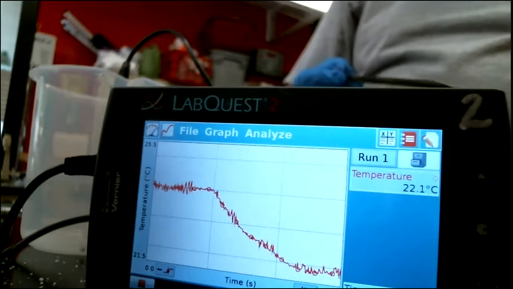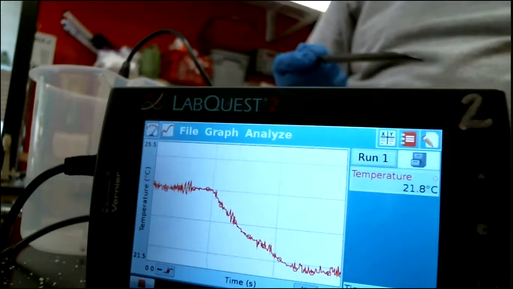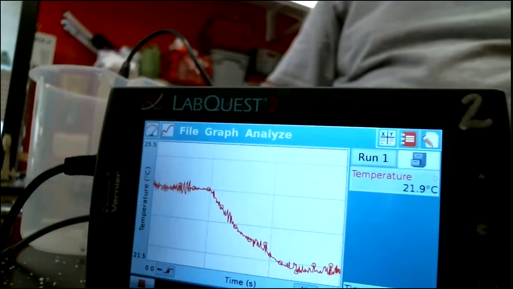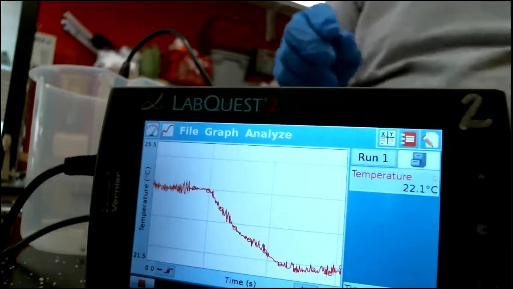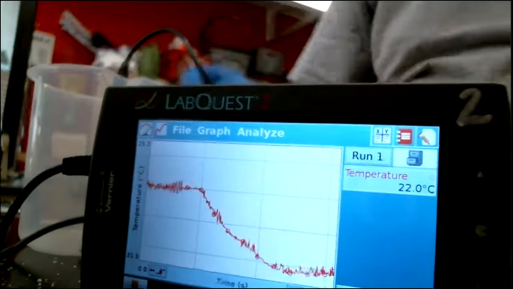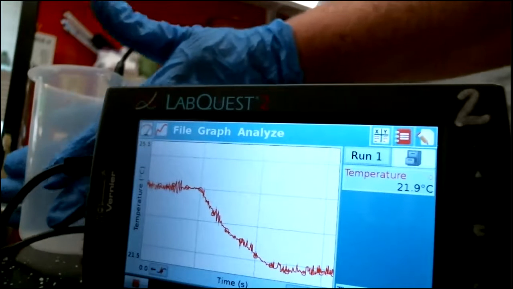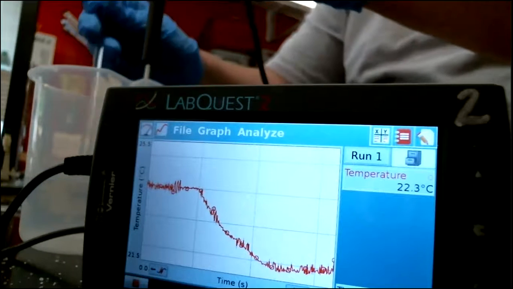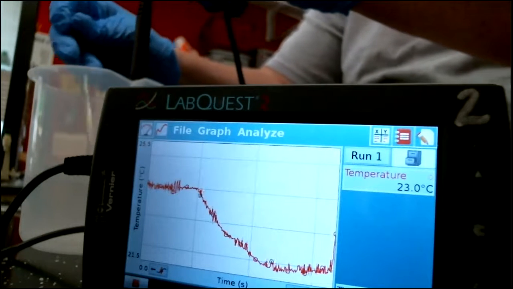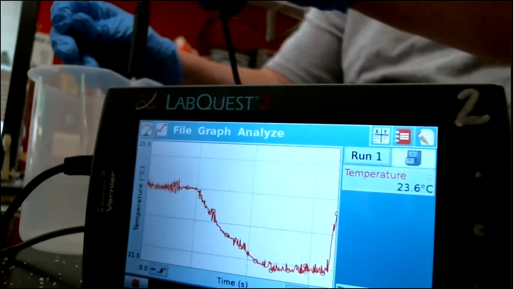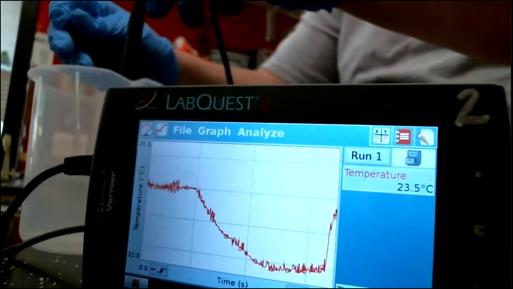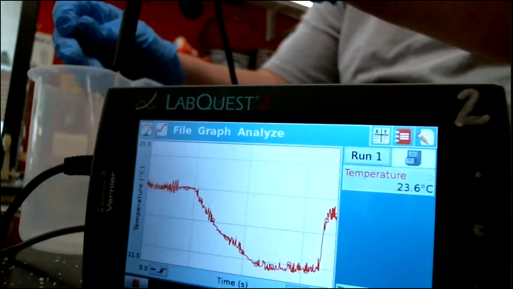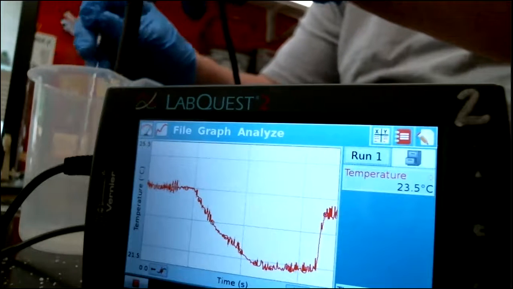All right, so look at the temperature. Isn't that cool? I think that's the coolest thing, to watch this stuff happening in real life, and then being able to see what happens. So the solution's actually cooling off. If I put my hands on the beaker, I can feel that it's cooler than the environment. So I'm going to stir it up a little bit. Now see what it's doing to the temperature when I stir? Isn't that cool? Me doing something is disturbing it and making my temperature change.